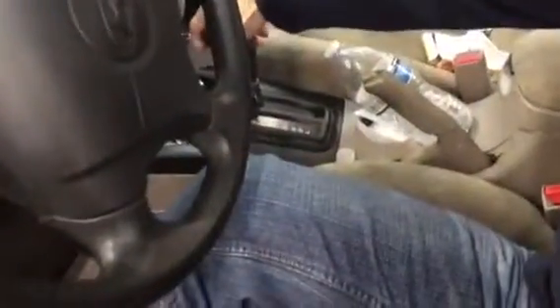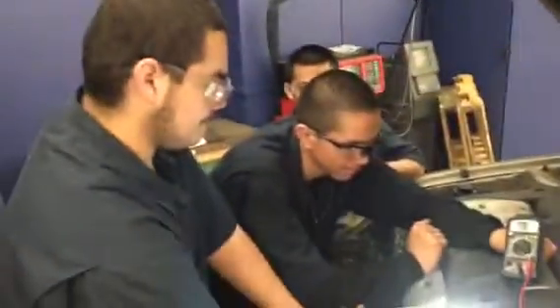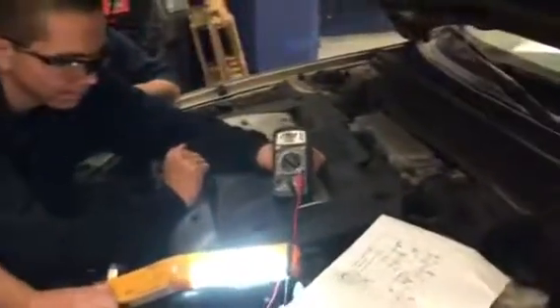Now what I want you to do is - put it in neutral. Don't crank it yet. Pin in the neutral. Stop on the brake. Slide in the neutral. Watch your hands - you're going to crank it. Crank it. You hear it cranking? Hold on, hold on. Now you're going to crank it. Let me hear it crank. Crank it. Now you hear the car cranking.